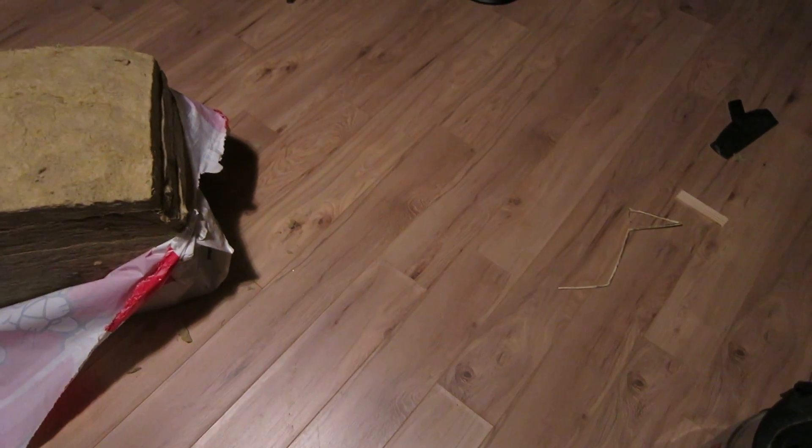The water has saturated into these boards. This is laminate, and when laminate gets wet it expands and doesn't contract. So having finally put down the base trim and stained it all for the second time, with the floor down entirely, we're just going to have to pull it up and get back to plain concrete. We had a bunch of videos getting this place ready — I mean the paint I guess can still stay, though I'm not even sure about that.